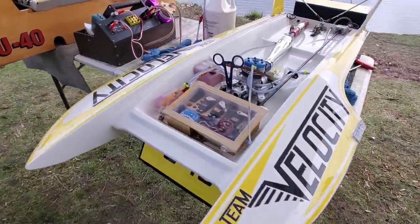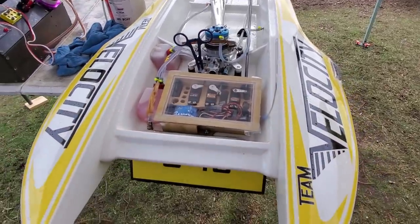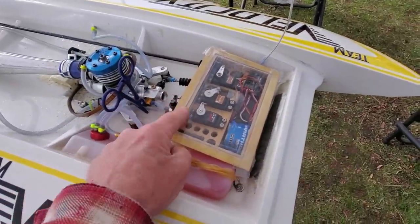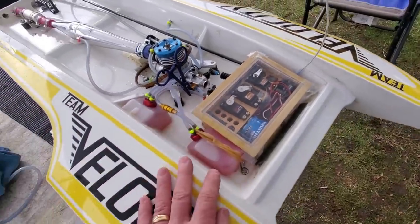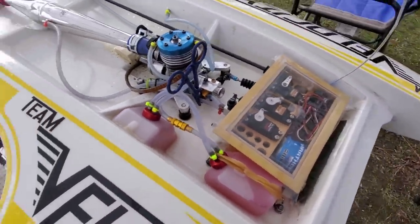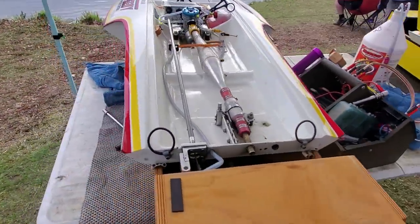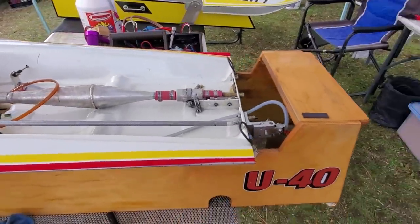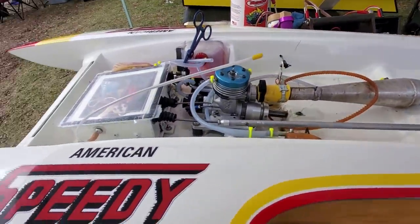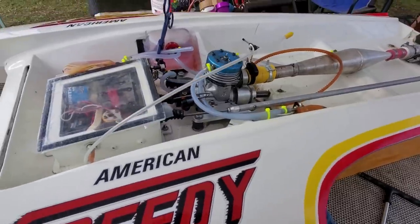Look at that — oh, that room. You can just go crazy in there. This guy's running an adjustable needle. I did that once — I stopped doing it. I just don't like the extra weight and extra stuff to think about. I tune it on the dock. Plus I had one more thing to think about when I was on the water, and that messed with my head big time. Good old CMB — ballistic fast motors.